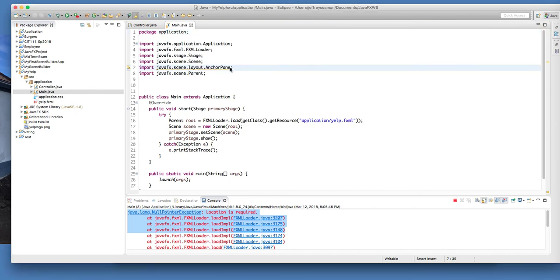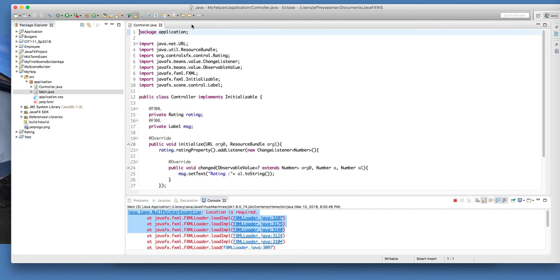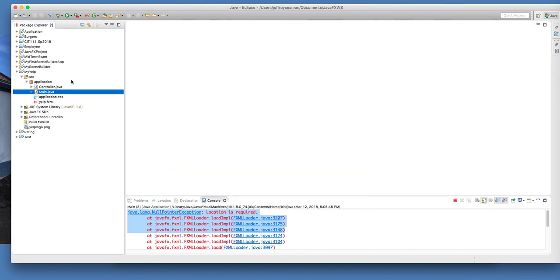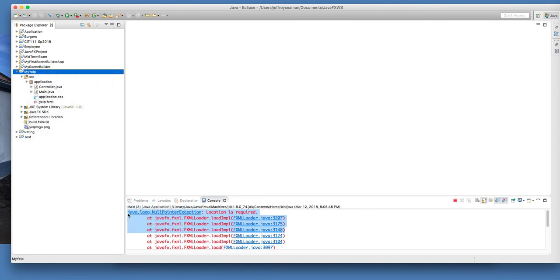Let's actually take this guy out. Don't think that'll make a difference really. I'm going to save that. But it said location is required. I don't know what that means. Alright, so let's try it again. Alright, so now we got something different. Oh no. Location is required. What the heck does that mean? Always something new.